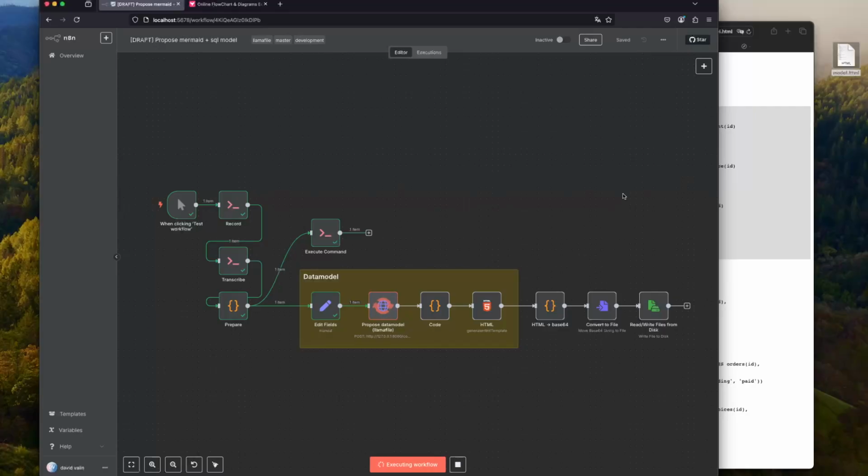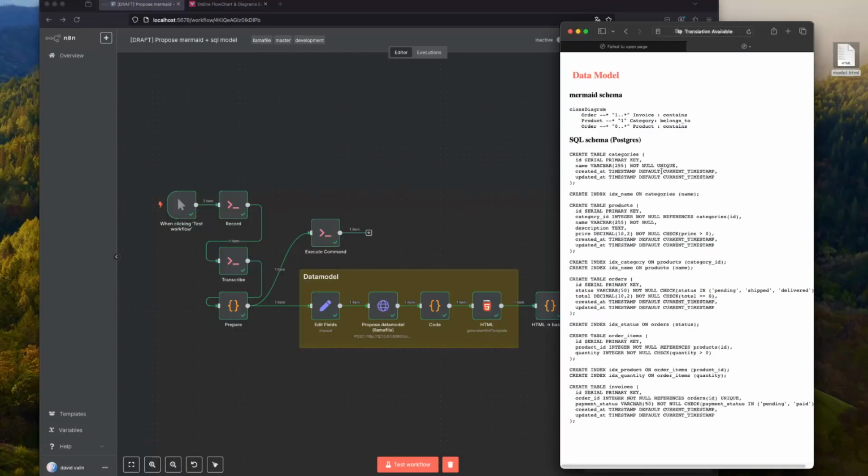Takes some time. Now it's writing the relationships and the indexes apparently.